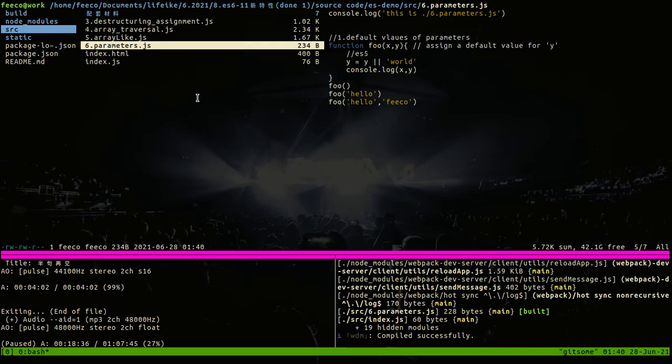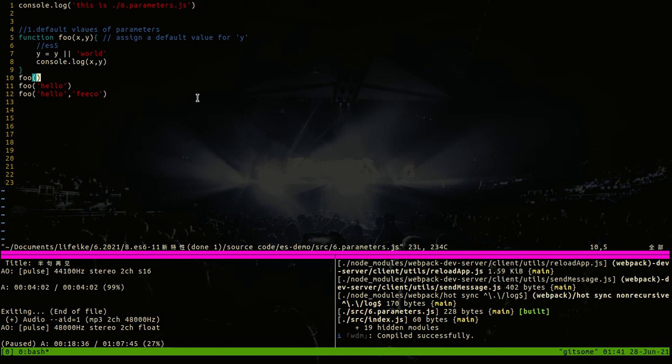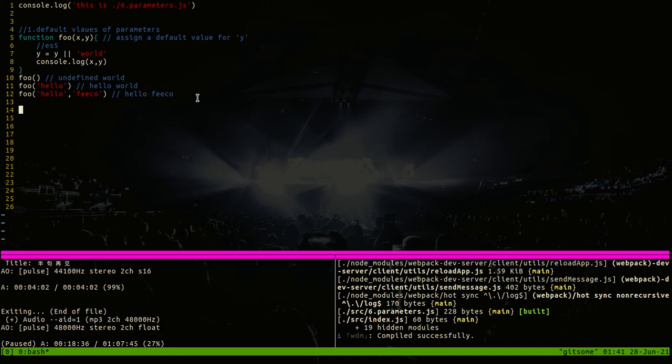So it means that if this is empty, it's undefined world, right? And this is hello world, and this is hello vehicle, because y is not empty, right? So it is hello vehicle. But what if we give it several values like fo1 hello 0, null, empty string, false?